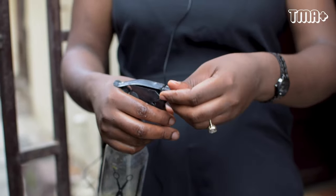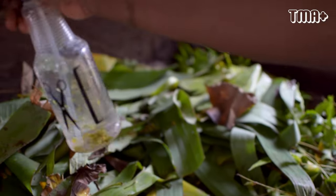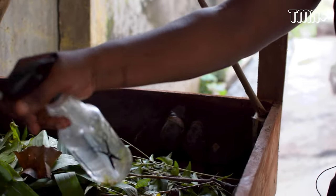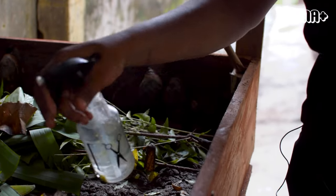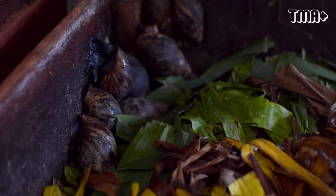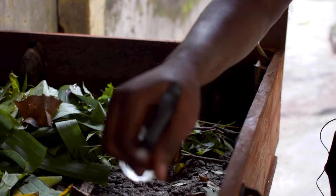I wet them daily. Now the weather is cool, but when the hot season comes, make sure you wet them — you can wet them in the afternoon when the weather is very hot, because they don't like hot environments. They like a cool, humid environment. Once I spray them with water, they all come out of their shells like they want the water to touch them, most especially when the weather is very hot.